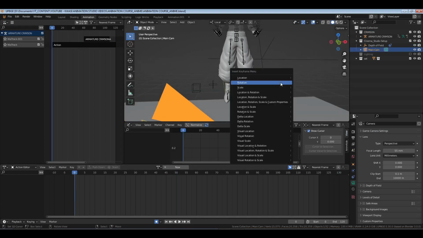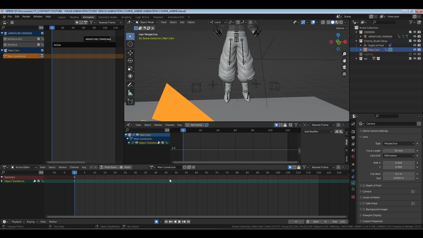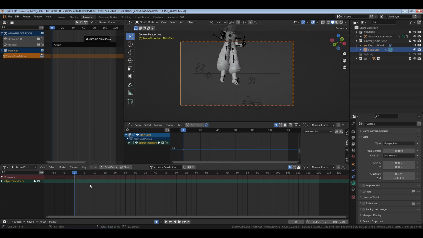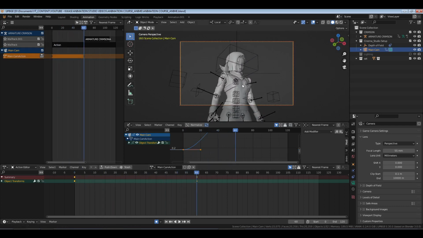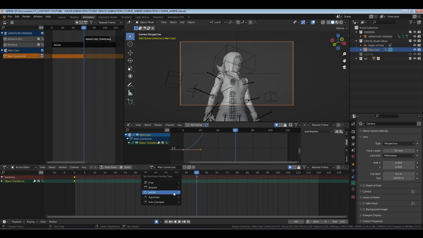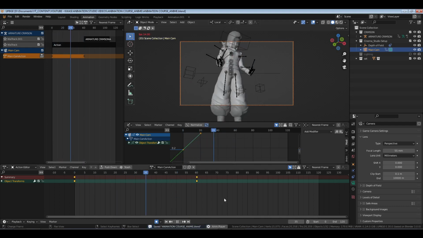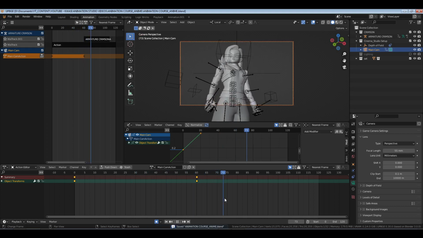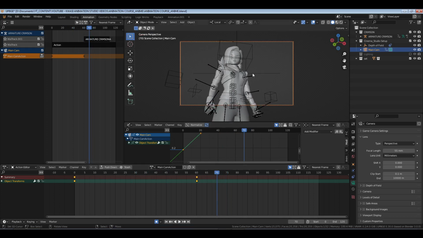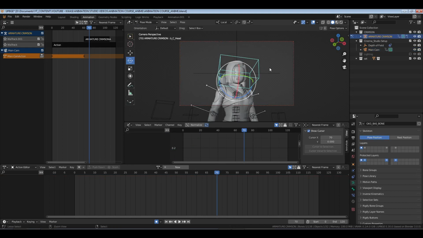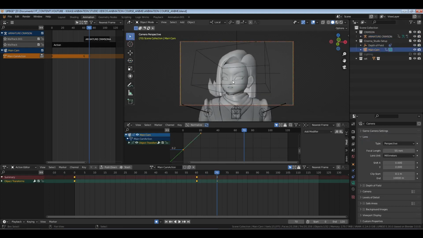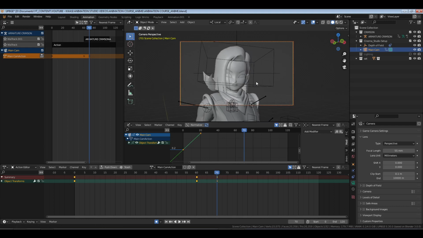I'm going to hit I, location rotation, and then for the camera, I'm going to have it as it comes down by 60. We're going to be pushing towards her. Okay, and then I'm going to hit V, vector, because I want it to be a simple action. And then as she gets ready to look, I want it to basically zip to her face in the first 10 frames, so from 60 to 70. So I'm going to click her bones, click here, and then push the camera hard. All right, so this way now when I push it, we can go kind of to her front end.